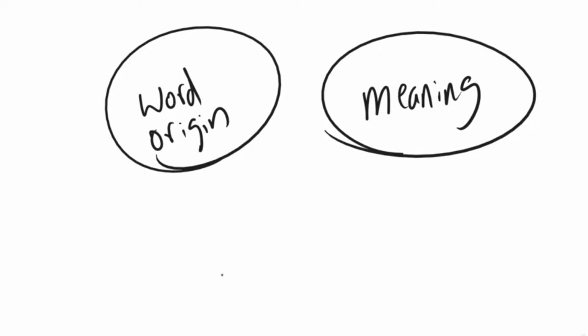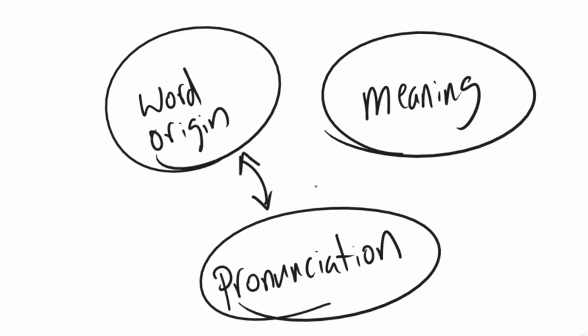So this video is going to help you draw connections between word origin, meaning, and pronunciation. Broadly speaking, we're going to talk about homonyms. This is the big category. This is the mothership of word pronunciation categories. But within these, we're going to break them down into different pieces. And some of these, you're going to think, these don't sound any different. Yeah, it's going to be hard to distinguish some of them.